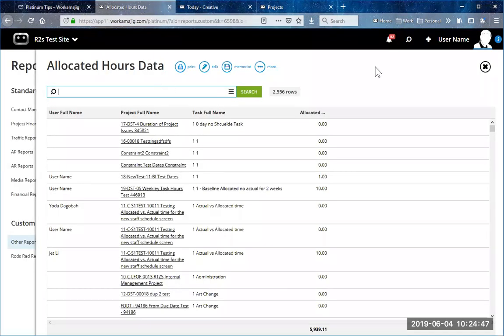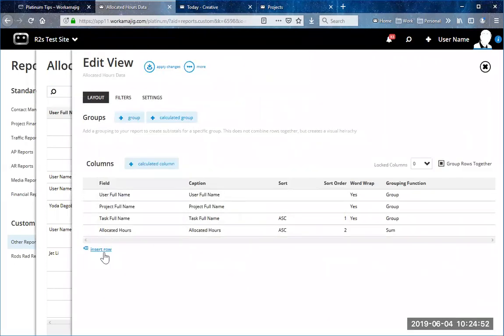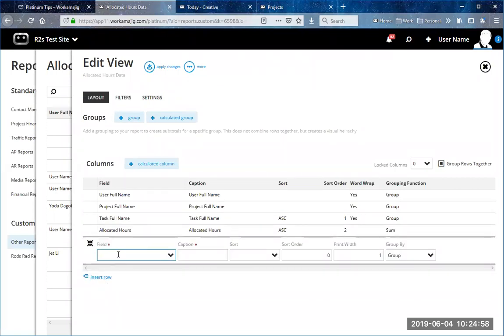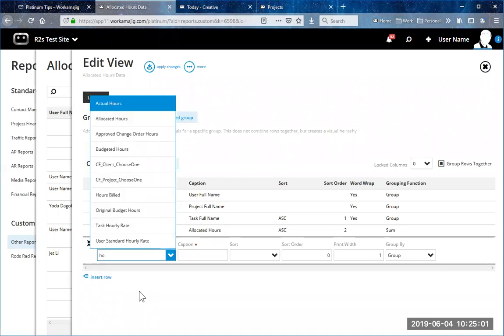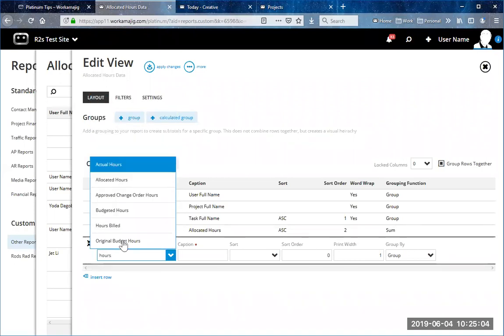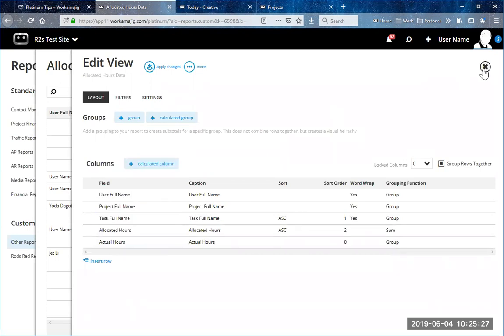So one of the nice things about when you're diving into the report side of the system, if I'm modifying this report, instead of having all the available columns on the left that you have to read through, now you can actually say, let's insert a column, and I need to find all of the fields that contain, let's say, hours. Okay, great. Well, there's budgeted hours, hours billed, original budget hours. So there's all kinds of fields with the word hours in it that you can select from. So now you don't have to scroll through the whole list to figure out what sounds right. You can just do a keyword search and find all the fields that have that word in it. So that's definitely a nice way of enhancing the report center further.